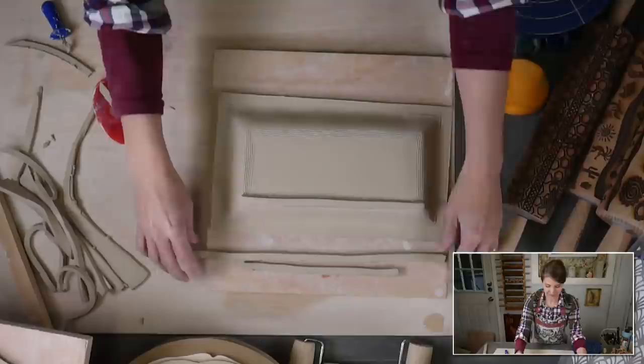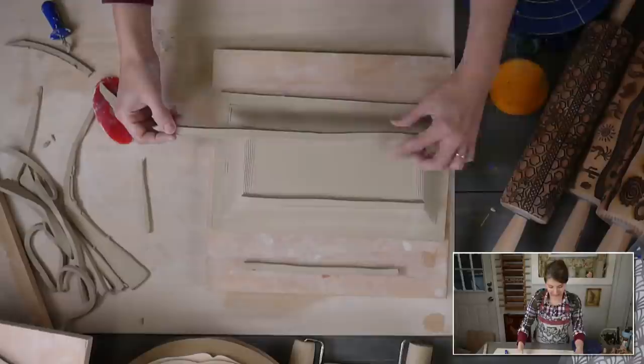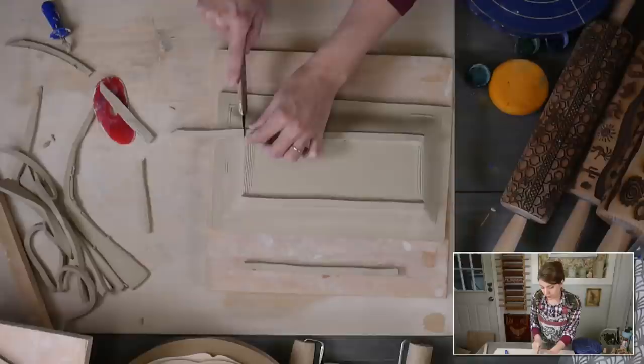So I'm slipping and scoring and putting a foot on. You don't have to add a foot if you don't want to, but I think this will be nice with this, and this could be the perfect size for a sushi tray.